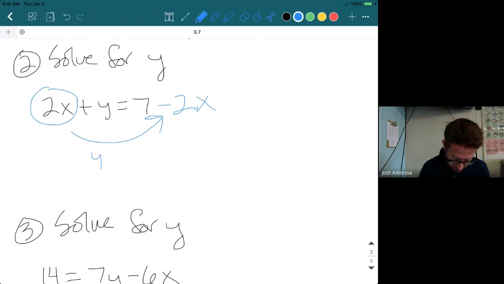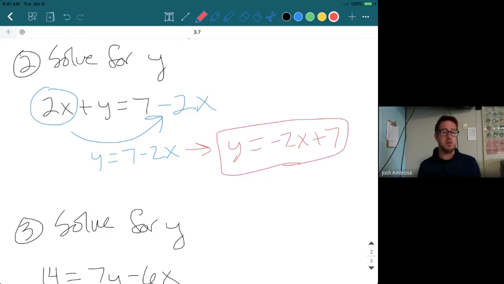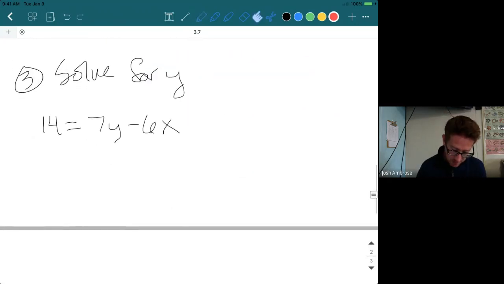So now we're looking at y equals 7 minus 2x. But again, I would much prefer the format to be y equals, now it's a negative 2x plus 7. All right, do you see those two equations? When it says 7 minus 2x, it's the exact same thing as saying negative 2x plus 7. All right, but the format I prefer is that mx plus b, where the coefficient with x right there plus or minus whatever the b value is at the end. Okay, let's do another example problem.